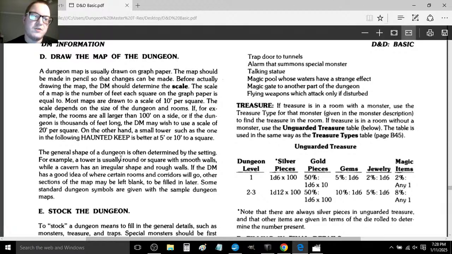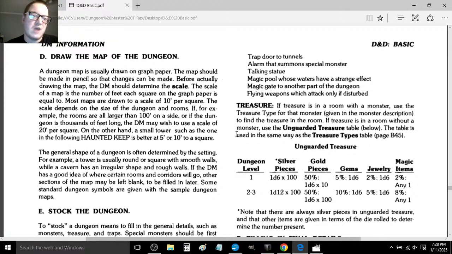So he goes on to say we need to determine scale. The scale of the map is the number of feet each square on the graph paper is equal to. Most maps are drawn to a square of 10 feet per square. The scale depends on the size of the dungeon and rooms. For example, if rooms are all larger than 100 feet on a side, or if the dungeon is thousands of feet long, the DM may wish to use a scale of 20 feet per square.